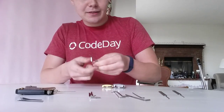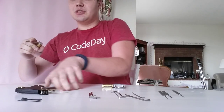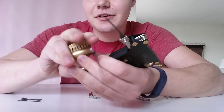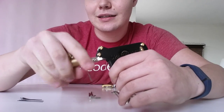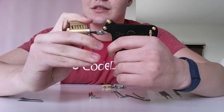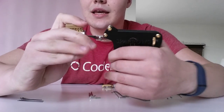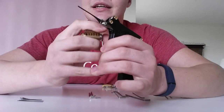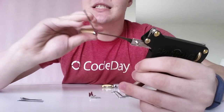And finally, we have the snap gun, which sometimes is a little too much for the locks and will just push them up too high, and you won't be able to properly get it. Slide that in to the back. This is a horrible technique, but it works. And every so often, you'll want to twist it back the other way so all the pins will fall back down if you're not getting it, because sometimes they'll get stuck up above the lines — so it's impossible unless they slide back down.